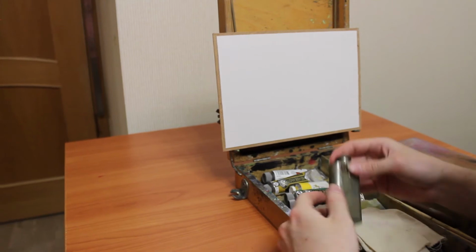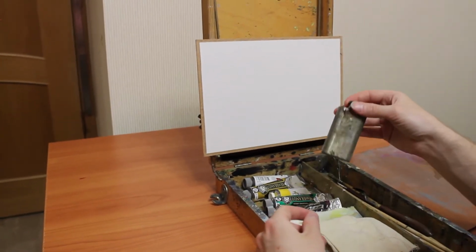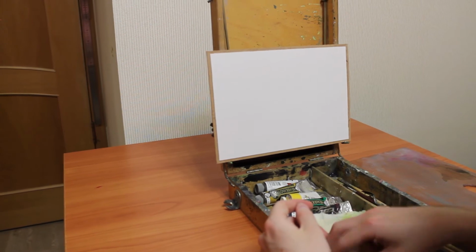You'll need a reservoir to carry paint thinner. I use a metal flask, but you need to make sure that yours doesn't leak. Some flasks leak here sometimes. If you keep an eye on it, a flask should be safe.